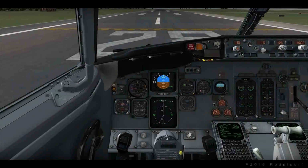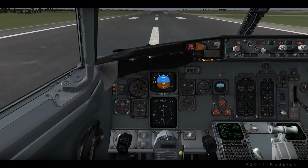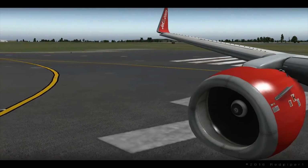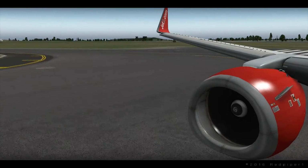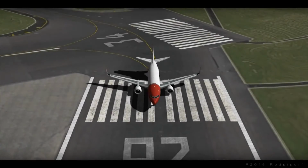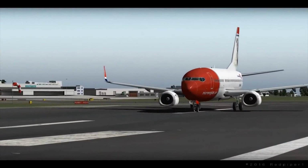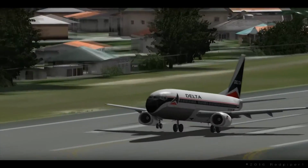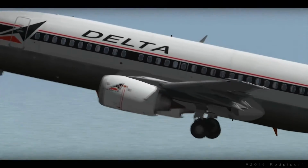Alrighty, so we're going to get started this week with the release from X-Plane. This is the IXEG Boeing 737 project. Now, this has often been termed, to borrow a term from my good friend over at Air Daily X, as vaporware. The original project started back in 2011, and it went on and off, and we went very quiet for a long time. But then it came out of the blue, and it is now finally available. Yes, it is officially released.